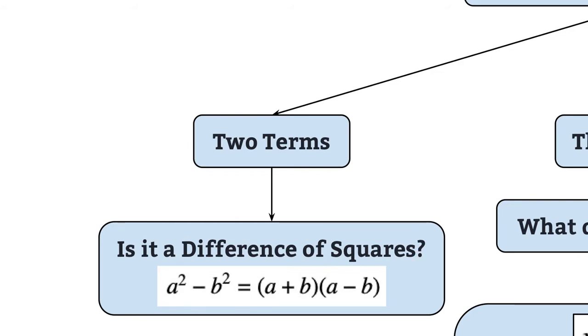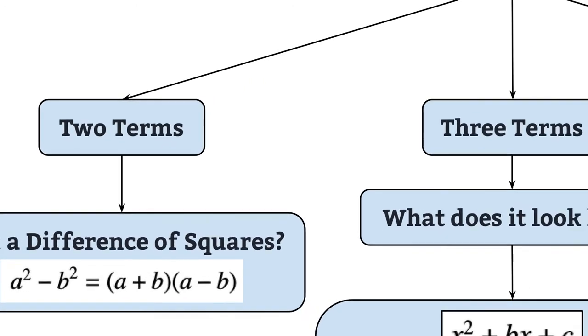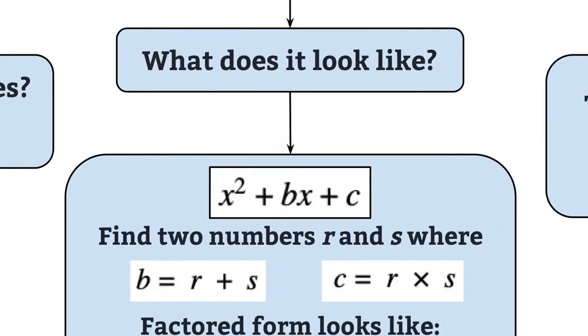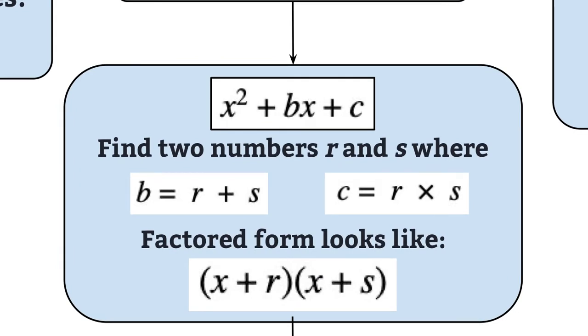But if you have two terms, a binomial, and it's not a difference of squares, then it's likely that it can't be factored. Now if you have three terms, you want to look at the expression that you have and what does it look like? Well, if it looks like this, x squared plus bx plus c, so it's a trinomial, and its coefficient in front of your x squared term is 1, and b and c are numbers, but c is not equal to 0, then you would use the sum and product method. And that's when you're finding two numbers that multiply to give you c, but when you add those two numbers, it'll give you b.